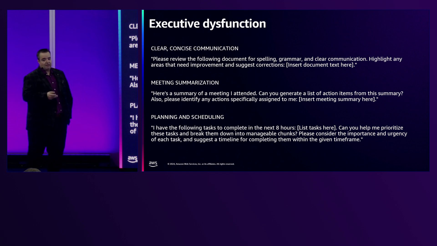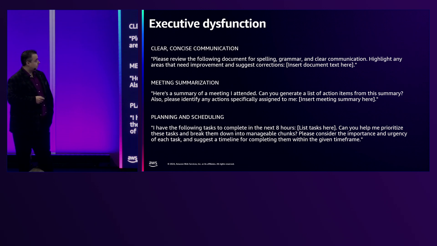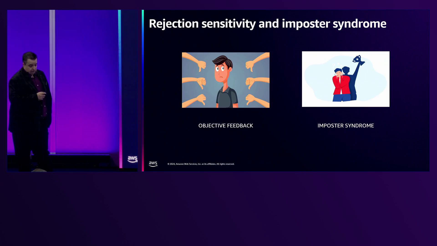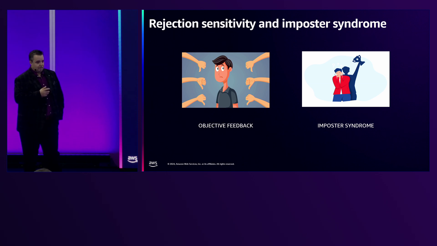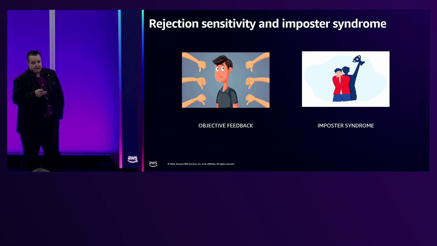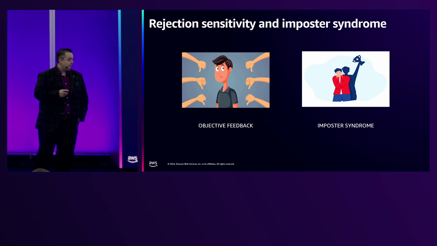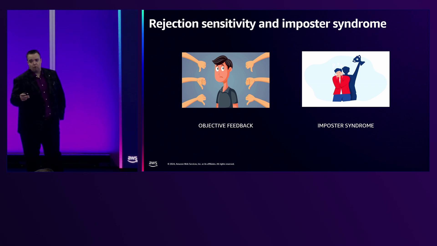Talking about this in terms of prompts — these are very 100-level prompts, some of the ways a chatbot can help: communication, maintenance optimization, and planning and scheduling. There's also a terminology called rejection-sensitive dysphoria that neurodiverse individuals can have. It's not a clinical term but is being studied — feedback can be taken the wrong way or be overthought by a neurodiverse individual. Having an AI peer review the tone of messages or feedback you've received can soften some of the blow if it is constructive feedback. Using it as a peer review for that really helps.